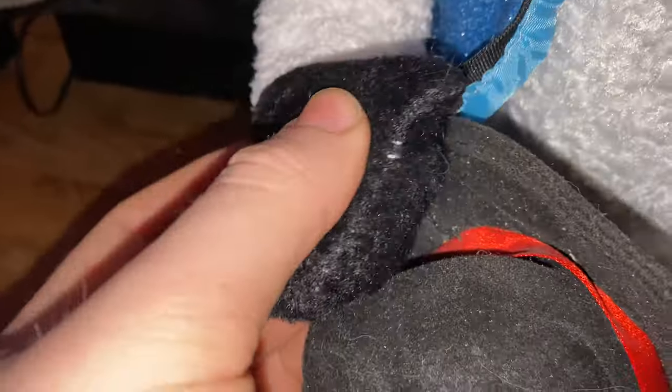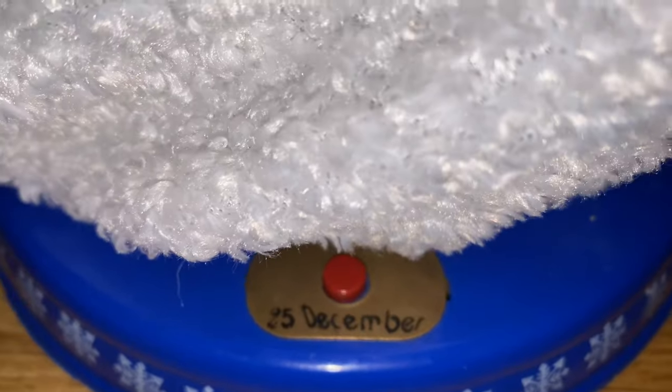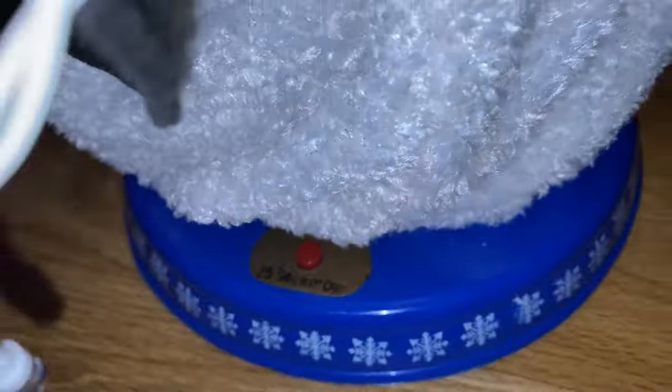So that's the knockoff one. Some of the distinct differences: the hat's a bit of a strange shape on this one, which is stitched differently to the hand. The gloves are a different material. This one says 25th of December on it for some reason, and has a red button, and the official Gemmy ones have a white button. Obviously it would have snowflakes as well.